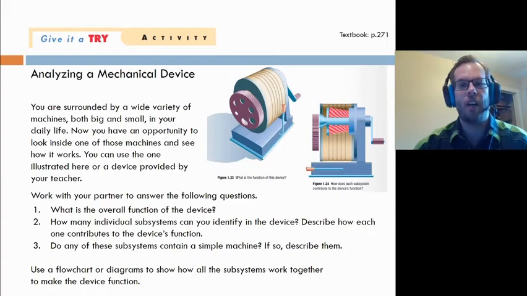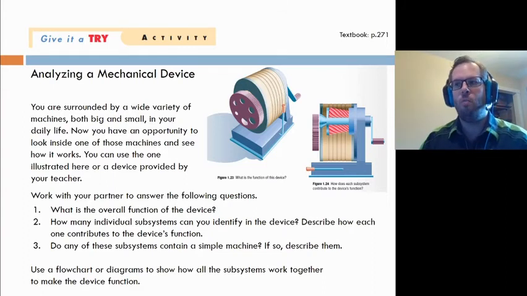So for example, I was talking about the pedals. Well, the pedal is a type of lever, and I would identify that as a first class lever, with the fulcrum being where the pedal attaches to the bike frame, if you will. Either way, you can use your judgment on what they are. There are right and wrong answers, but even if you're incorrect, it's the discussion that's the more important thing when we give you feedback on this activity.